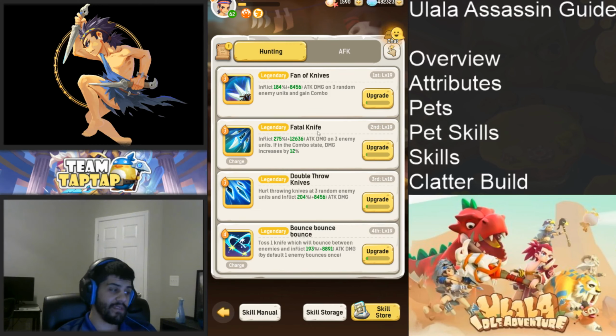And 3 targets is usually what a boss has. There's only a couple cases where a boss has more than 3 enemies. Then double throwing knives is actually going to do most of your damage, or a lot of your damage, because it does a flat 200%.